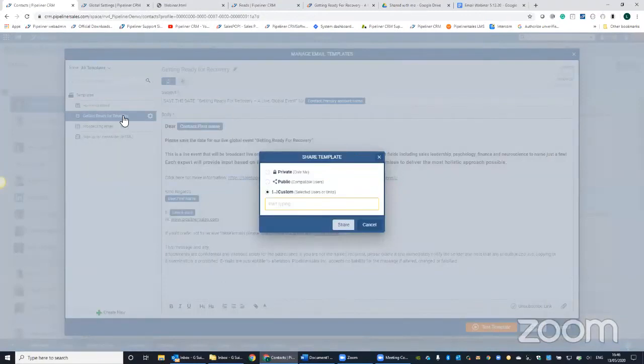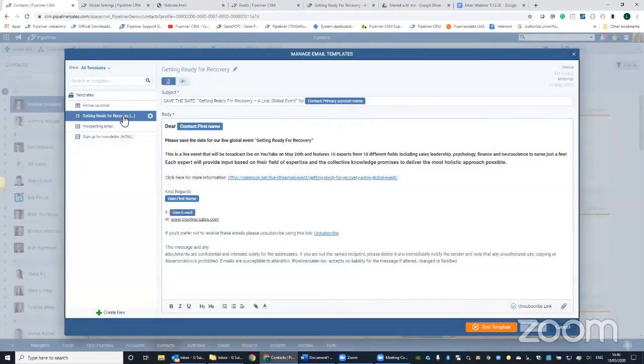Okay, so very quickly, just before I leave this area, let's have a think about HTML templates. The main difference between this rich text template that I'm using and HTML templates is the look of them, using graphics and all sorts of things.